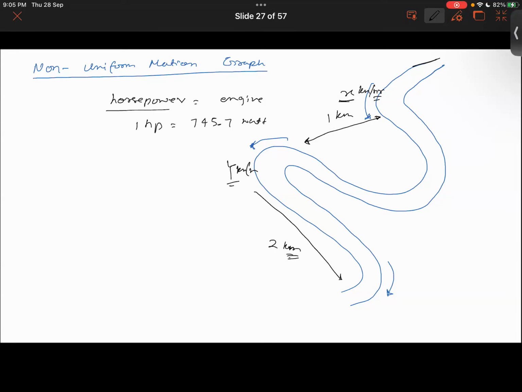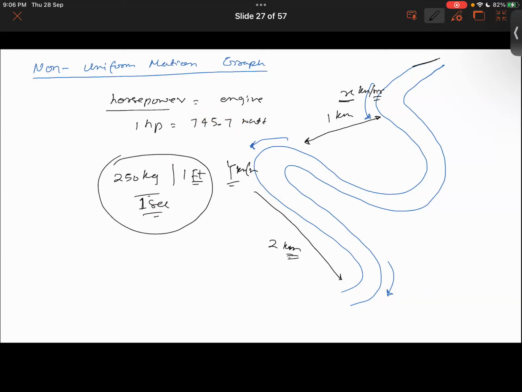Also, if you were to talk about horsepower in mechanical terms, it means that if the horse is able to lift a weight of 250 kilograms above the ground by just 1 foot for 1 second, in those terms also horsepower has been calculated. Horsepower is simply the unit to measure the power of an engine. It is calculated for the engine of a car. Exactly, it could be the engine of a car, it could be the engine of tractors as well.